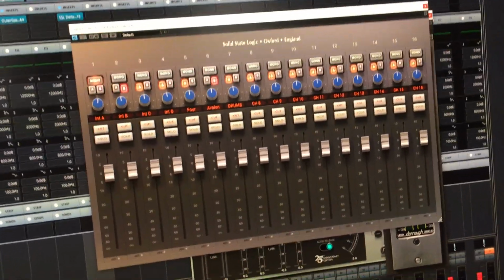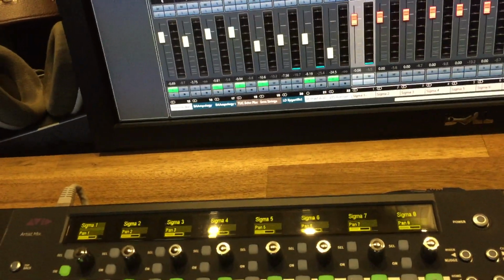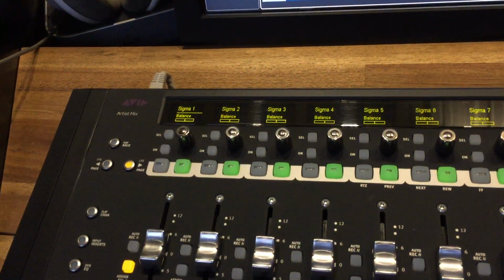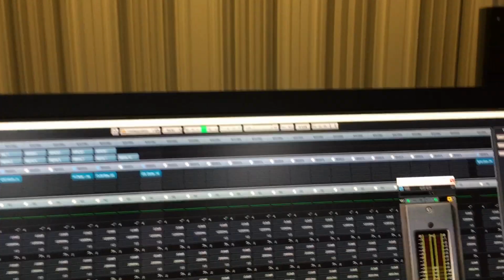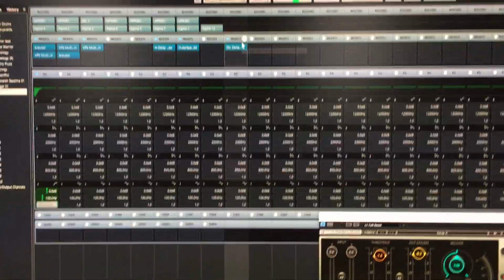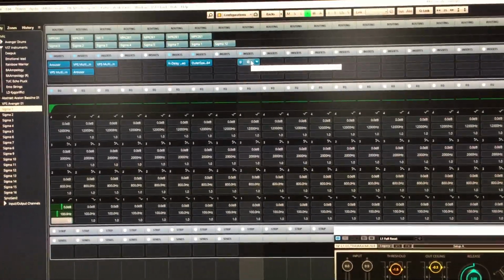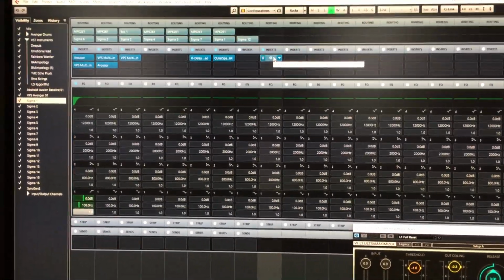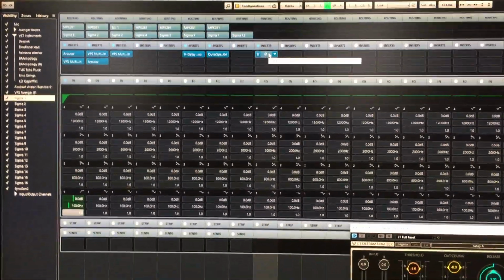Great. So everything in this plugin can now be controlled directly from my Avid artists without needing to go towards the external plugin. The good thing is that everything is saved as well. So not only does the 16 plugin take care of managing the channels, but it's also saved with the project.